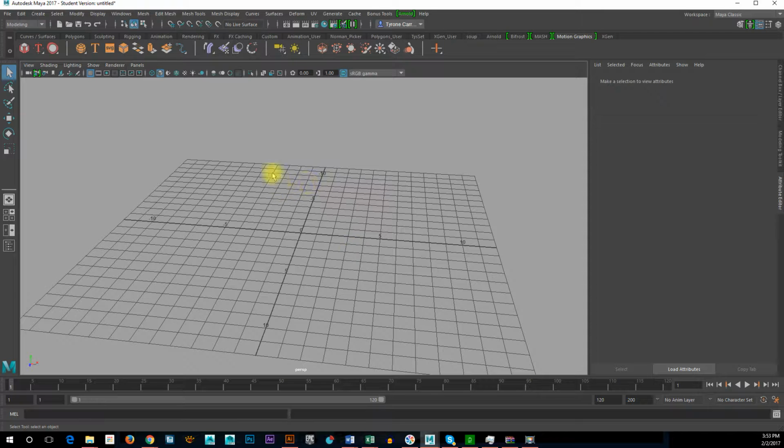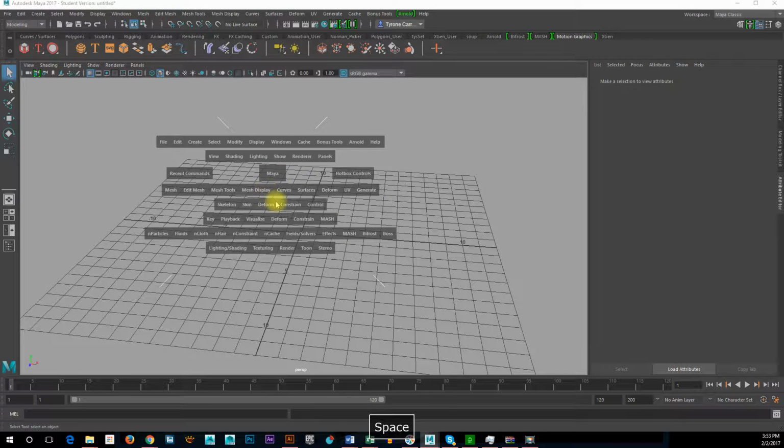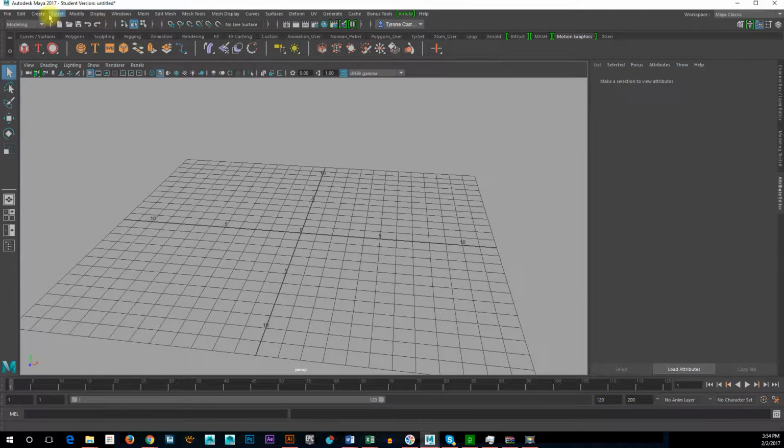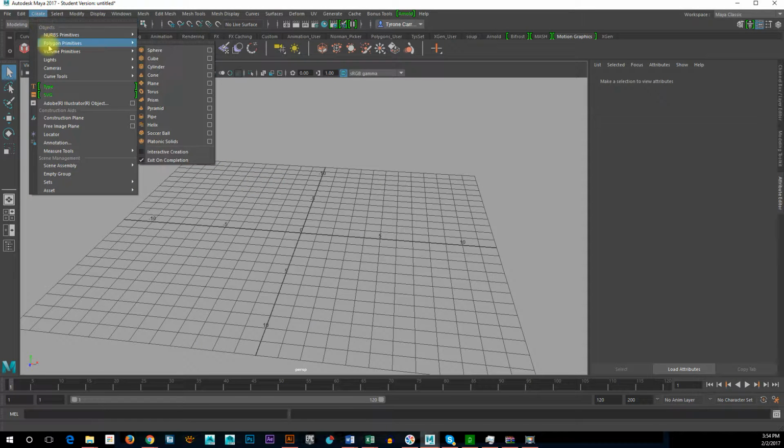When I hold down the space bar, it pulls up this super menu of everything that's up here. It's just a quick way of getting to it, or I could just go and say create, let's say a polygon cube.